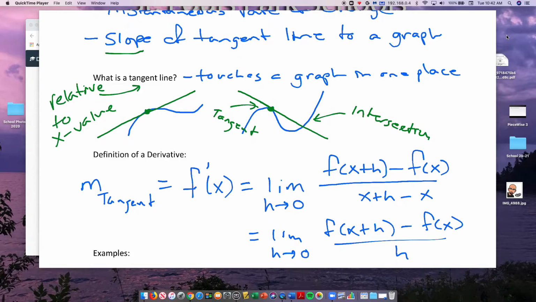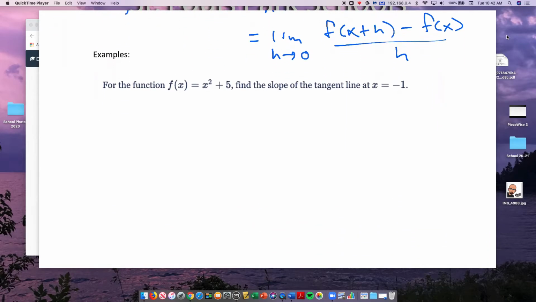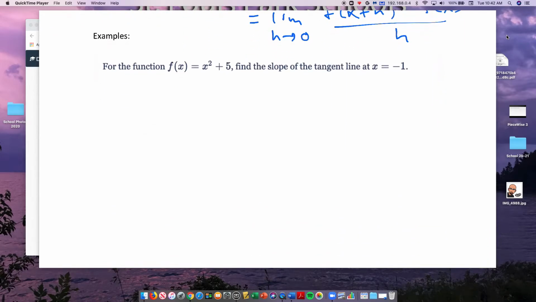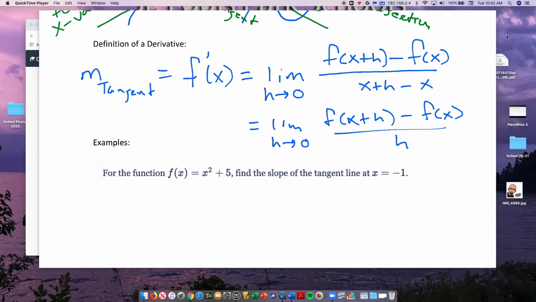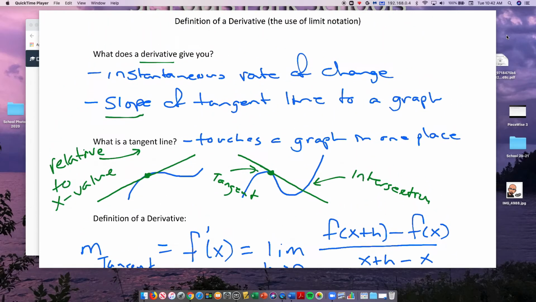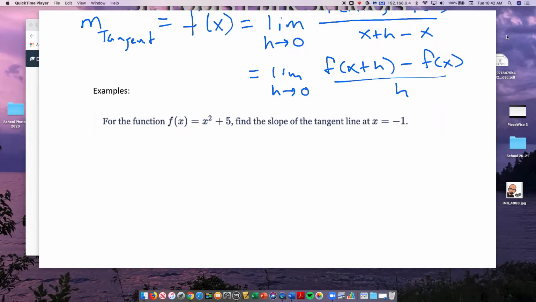There's usually at least one multiple choice question on the AP exam that covers that specific thing. So when we're asked to find the slope of the tangent line when x equals -1 to this thing, right now the only thing we have is this definition of a derivative. Remember that the derivative is the slope of the tangent line. So when it asks us to find the slope of the tangent line, it's really saying find the derivative.